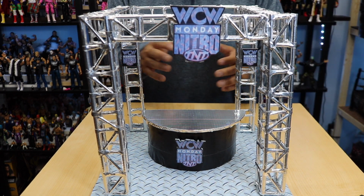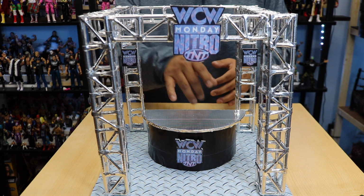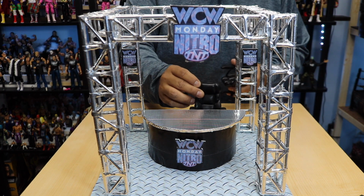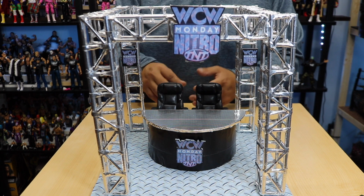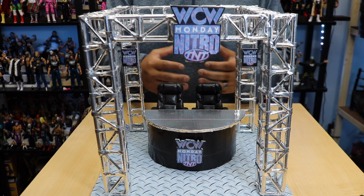Alright, so now that we have the structure put in there, we have the base, the tables, the next thing we're going to be getting, let's go ahead and grab the chairs. So these are the black chairs right over here. So this one can go right in here, and then this one can go right over here as well. Then last piece, I wanted to do the background, which is going to have the WCW logo huge. So let's go ahead and grab that next.